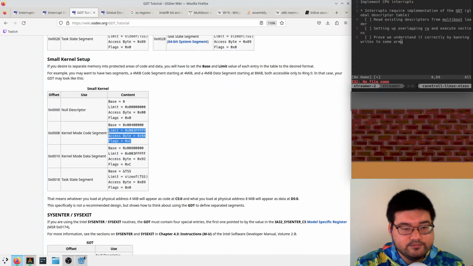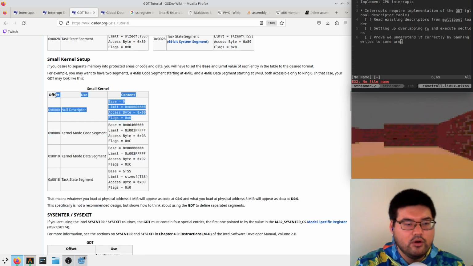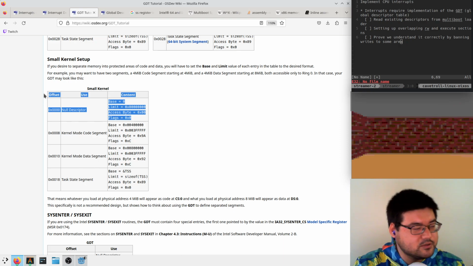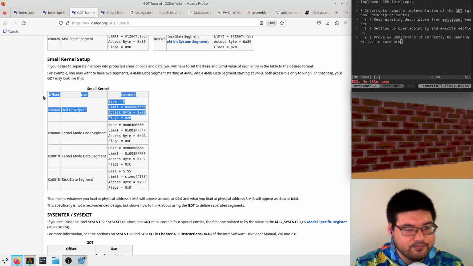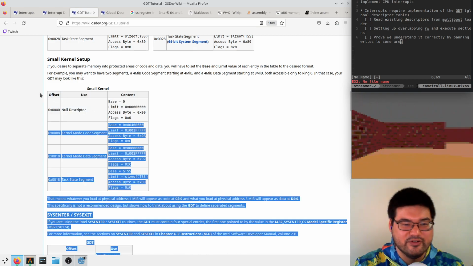Very cool. Oh, this null descriptor, that's pretty funny. I guess this is what causes segmentation faults. And we actually can't read it because it's at the segmentation. That's so funny.